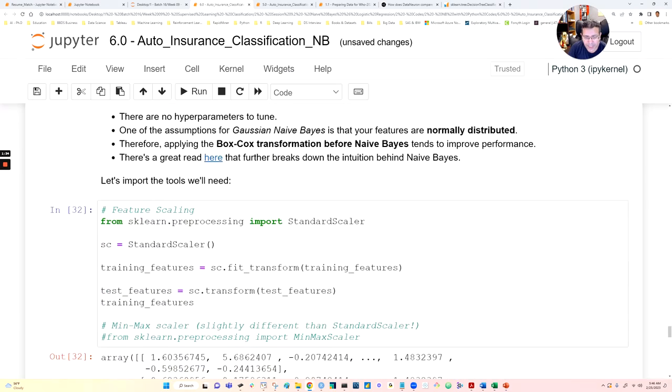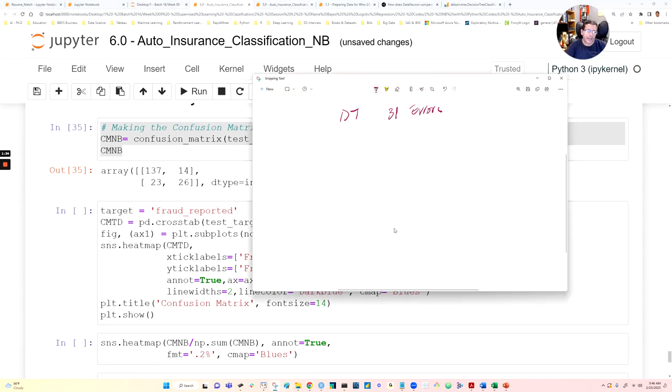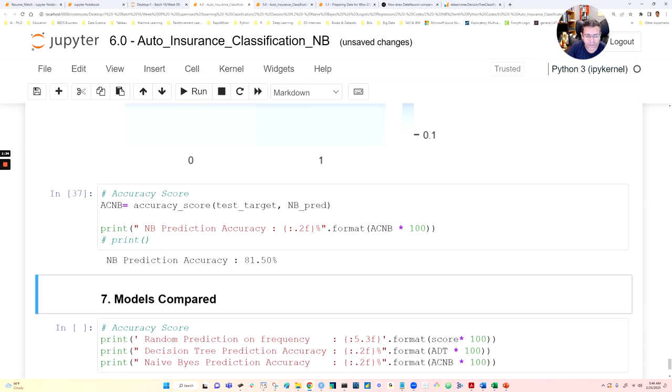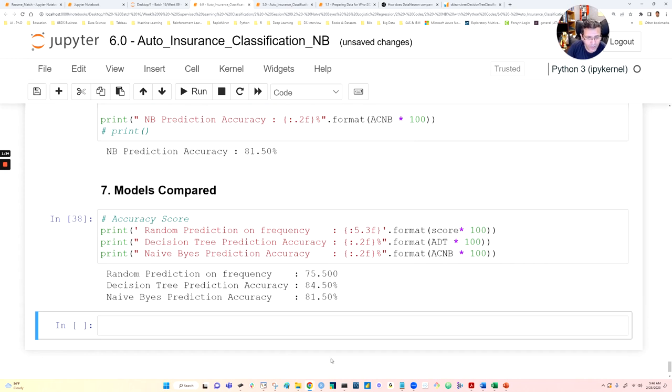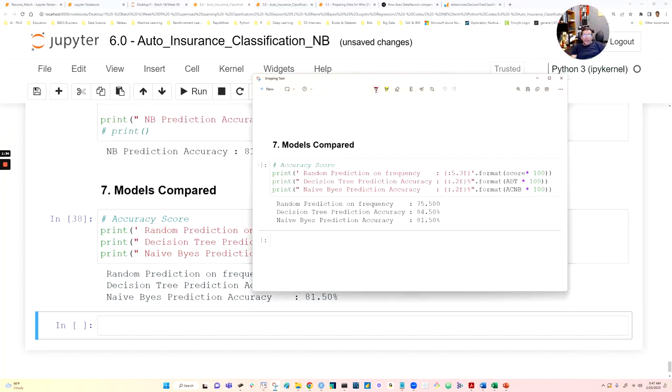And we move to naive Bayes. We got 37 errors with naive Bayes. And now let's take a look at the accuracy. It is 81. Okay, now we are going to compare them. Yes, this is our Bayes model. This is decision tree. This is naive Bayes. This is our result. In your opinion, which one is better?